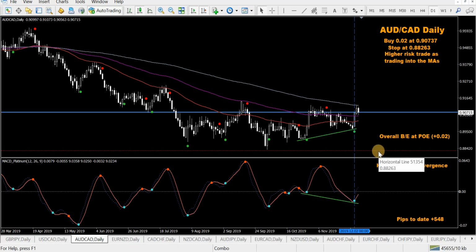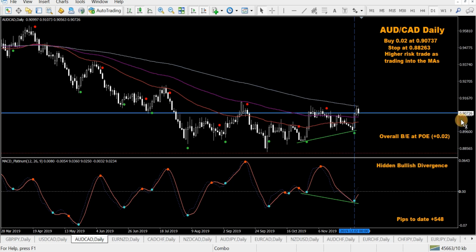Now generally I'll put a stop in. I'm going to put a stop in with a lot of these trades now. I'm trying to go away from the hedging option, but I've got no problems hedging when there is hidden divergence. Hidden divergence, no problems hedging, and this is more of a safety stop than anything else. With regular divergence, you sort of try to catch a falling knife because you're looking for a trend reversal.